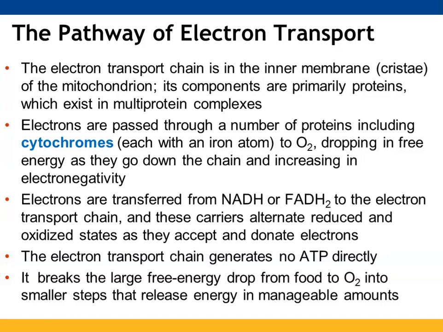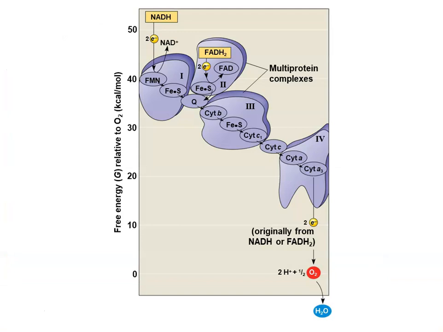When the electrons are transferred, they are going to again turn your NADH and your FADH2 back into their oxidized forms. So all the electron transport chain is doing is moving those electrons along to finally get to oxygen. And by doing it in smaller chunks, it makes it a little bit easier to manage the energy transfer that's taking place. So there you can kind of see what we're talking about with the cytochromes and the irons, how the electrons are moving from protein 1 to Q to protein 2 to protein 3 to cytochrome C to protein 4, and then finally to oxygen.